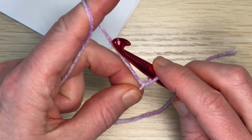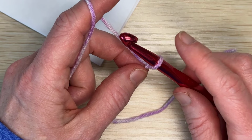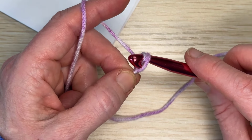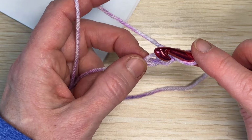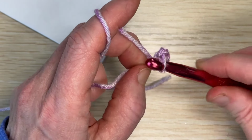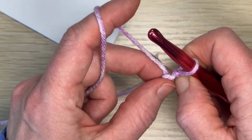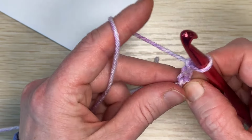Now, for most of you, for this first circle that we're going to create, you'll probably only need to do a chain three. If your yarn is very bulky or you're having trouble getting into the center of that circle, you can chain four. So you can just test that out. I'm going to do a chain three. One, two, three. Then, whether you do a chain three or a chain four, go into the first stitch, yarn over, pull through a loop, and pull that loop through the loop on your hook, and that is going to be the center that you're going to be working into. So in this case, I'm going to chain three: one, two, three, that counts as our first double crochet.